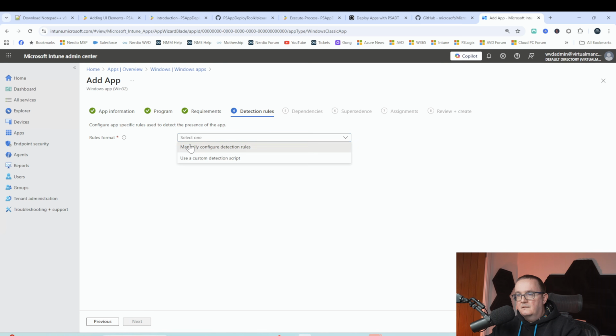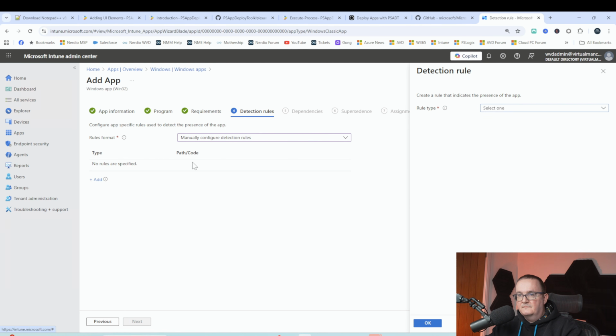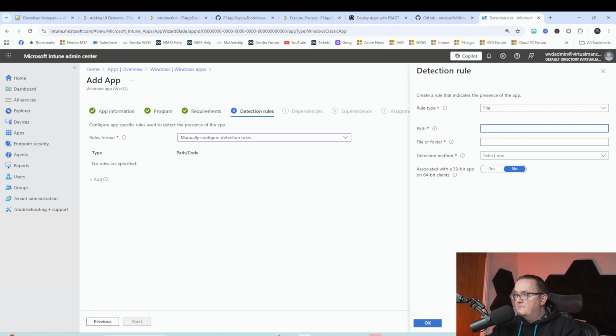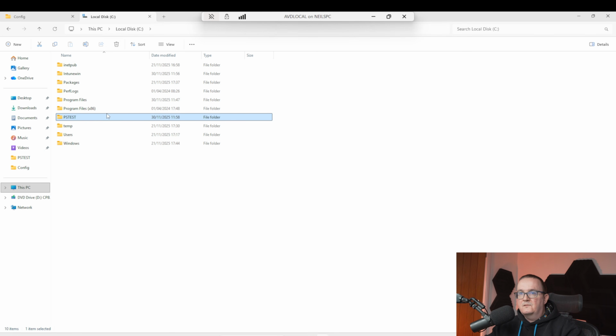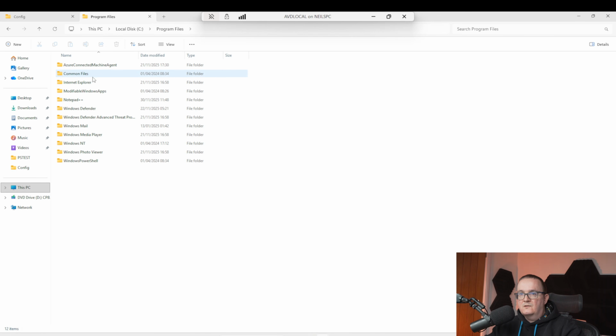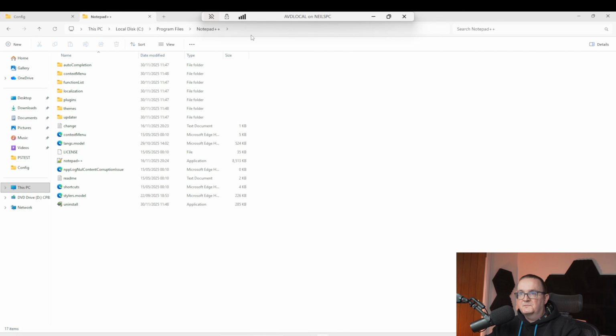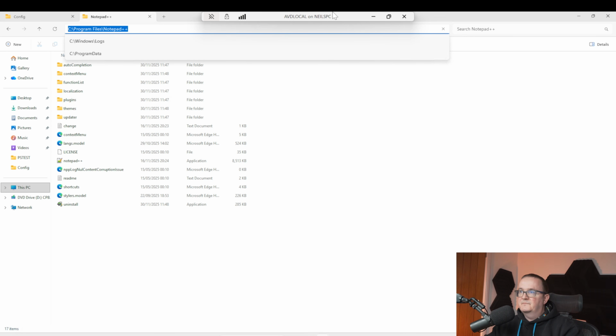So manually configure them. I'm going to add rule type, then file, and then path. So let's check what the path is going to be. That would be C:\Program Files\Notepad++. Okay, so we'll use that.